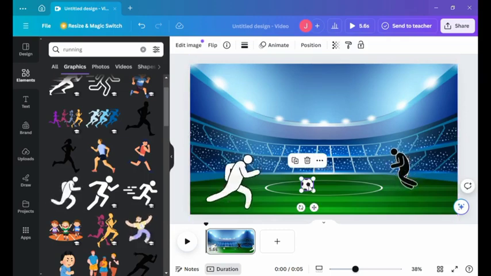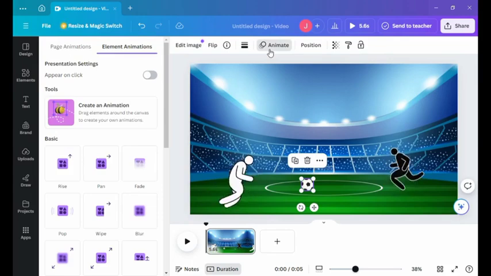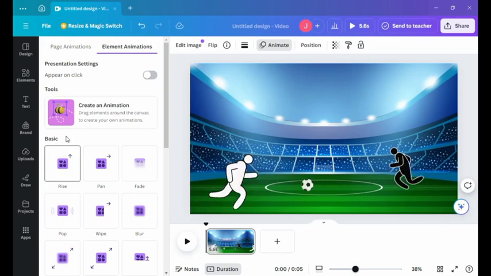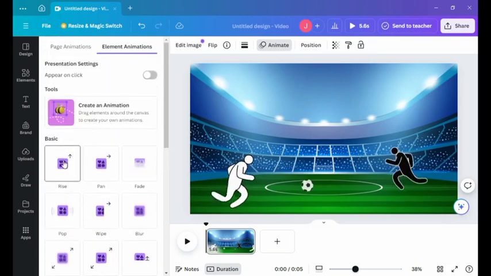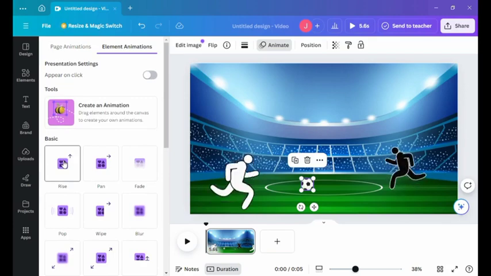animation. I'll click on the ball and then click on animate. If you look here, you will see there are different animation styles like this.